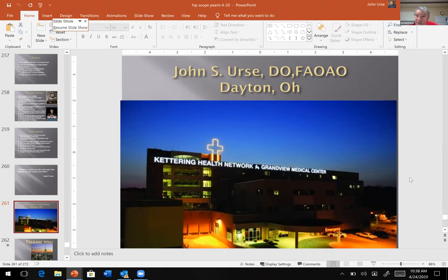So it's like this code, but it's actually a 29999 or whatever code you want to use. And then the insurances have an idea of what you're doing and they will approve it. And then the patient's pretty happy. They don't have that misery in the office.